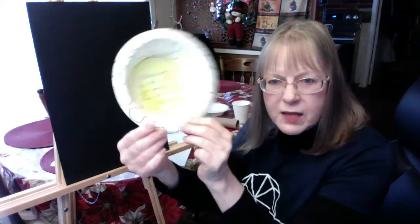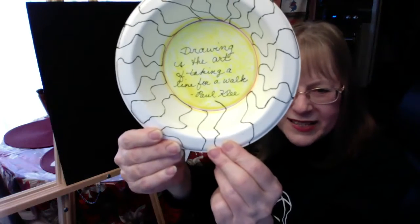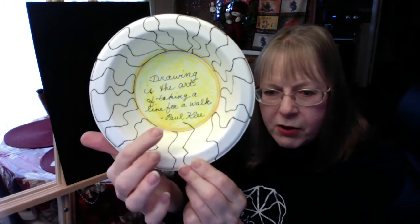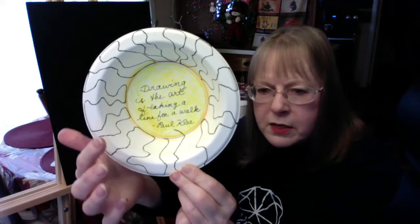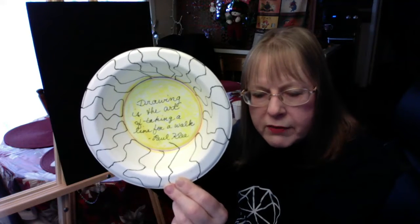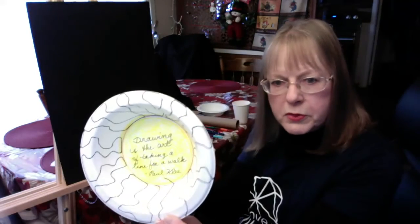This also gives a nice optical illusion — as I turn it, it becomes all kinds of shapes. With this drawing, I just took my little line and took it for a walk, going around all the curves of the bowl. You can also fill in colors, but I chose to just do that continuous line and let it go over the surface, describing the form by going in and out of the bowl's shape. It's a fun thing to do, and you can keep it and use it for other types of artwork.